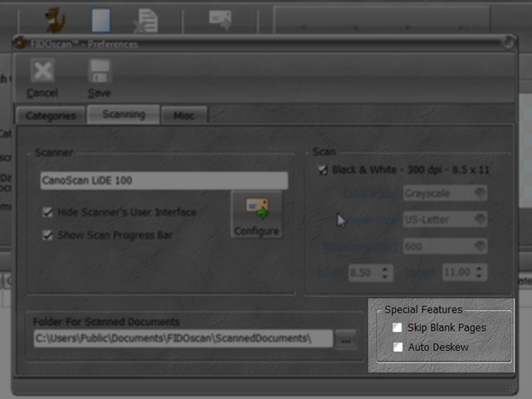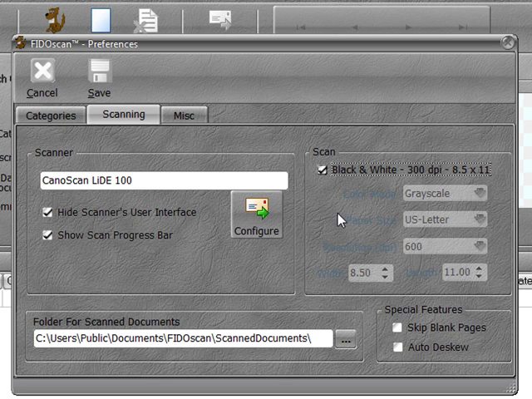Now below is a special features section, and in that section it says Skip Blank Pages and Auto Deskew. I should also say that these will only be enabled if you have a scanner that has an automatic document feeder. And that is basically one that you would stick pages in, where you can stick maybe 8, 10, 12, 20 sheets of paper in at a time and then scan them all. This little feature here is pretty cool. You put a check in the box, and when you scan, any pages that are blank, and what I mean by blank is they have less than 2% coverage, will be skipped. I'm going to uncheck that.